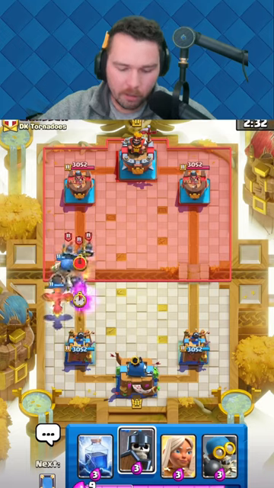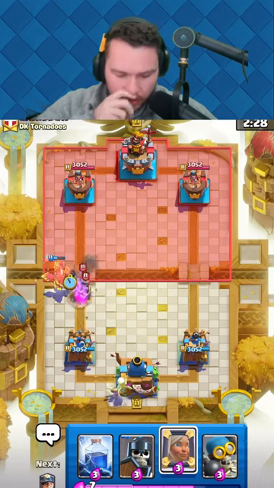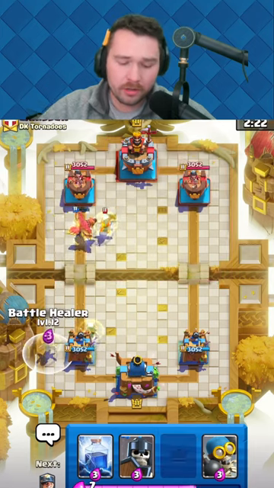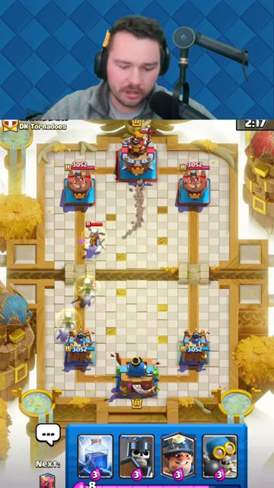Unfortunately, the 2 cards that I wanted to mirror are out of cycle. So that's annoying, but we're going to go like this. And try to build up a nice push, honestly. Battle Healers are low-key also super, super annoying. So I might get a nice 3 Elixir Lightning here.